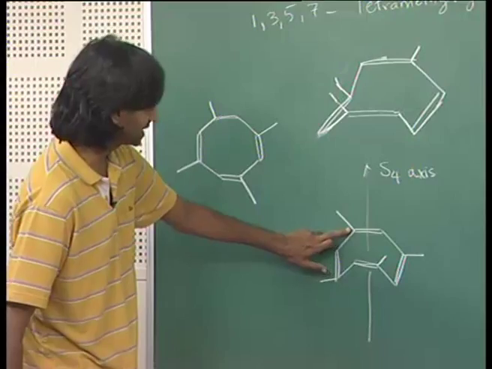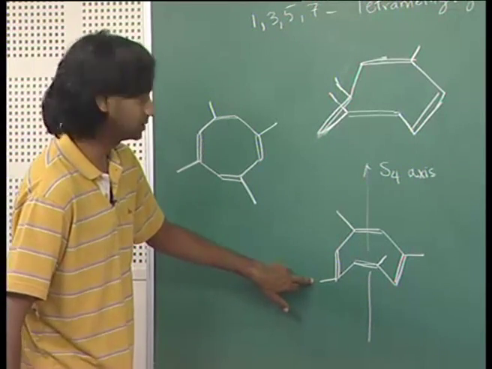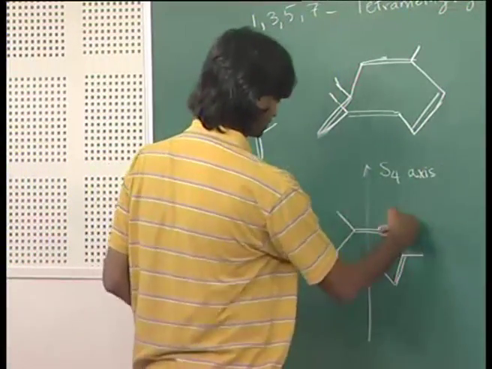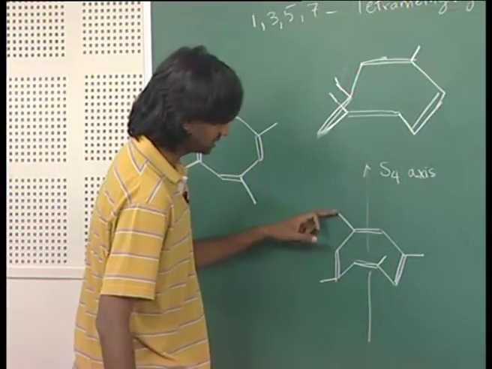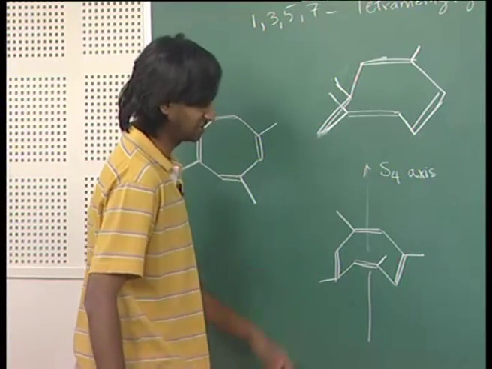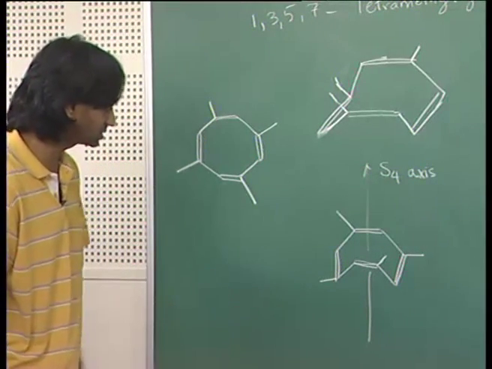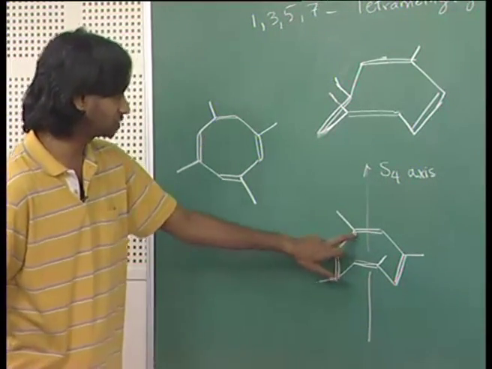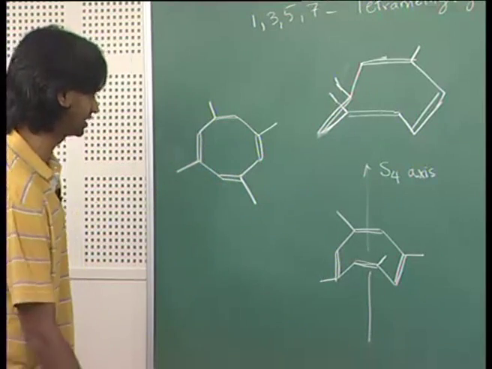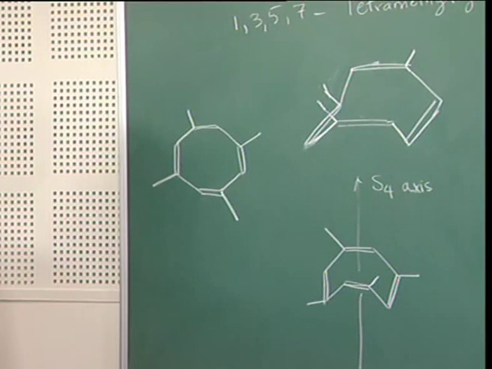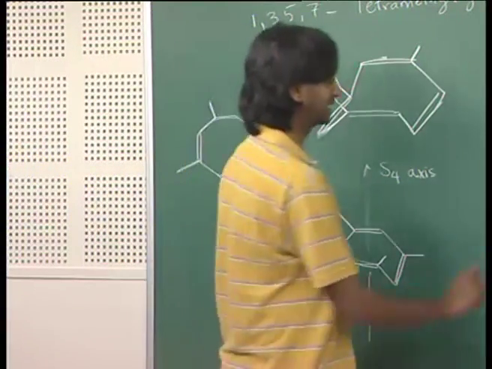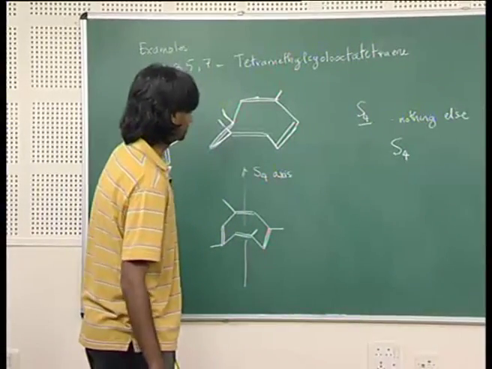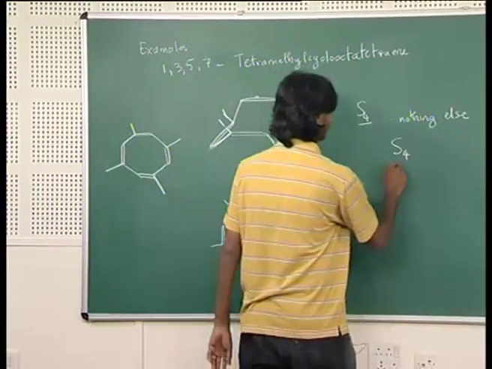Now, because of these methyl groups, all the reflection symmetries are destroyed, because when you reflect about various planes, then the methyl groups will start pointing in different directions, and so those reflection symmetries are destroyed because of these methyl groups. Also, the methyl groups will destroy any C2 axis that could have been present. Okay. So, this has S4 and nothing else. So, the point group for this molecule is S4.